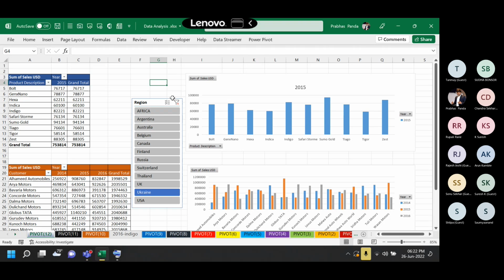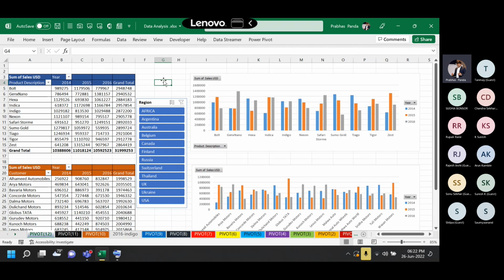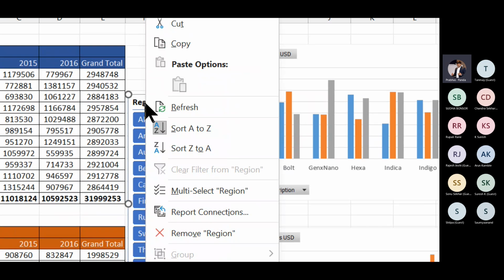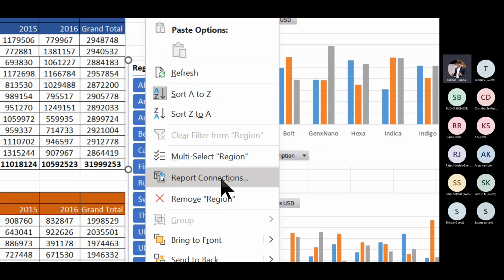But now what I want to do, I just want to operate from the slicer in such a way that it should give the impact to both the pivot tables. Then it makes sense. So what we can do, take your mouse pointer to the slicer name and right click on it. There's an option called Report Connections. Can you see?